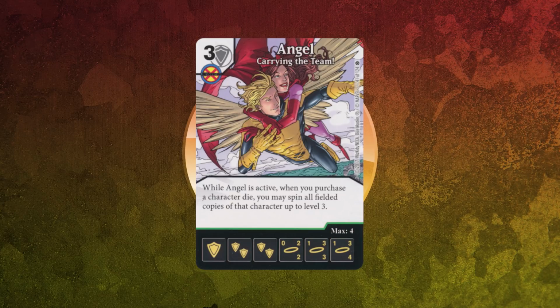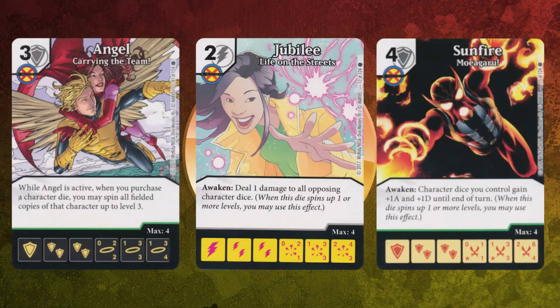I thought this was an interesting ability that worked really well with Awaken characters, so I looked through the Awaken characters list and came away with 2 characters that I really liked and liked the idea of spinning up to level 3. Common Jubilee and Uncommon Sunfire.